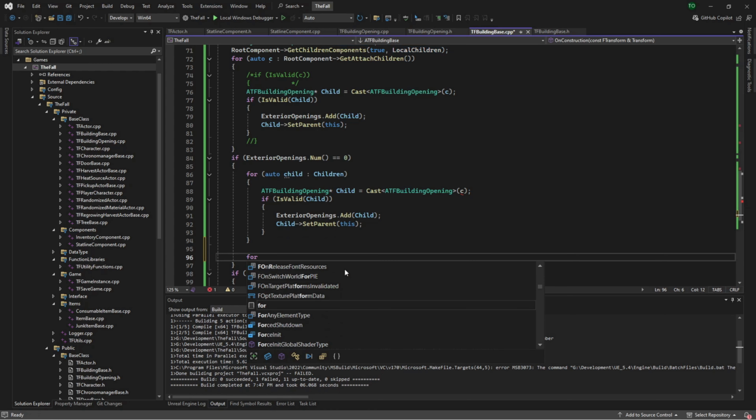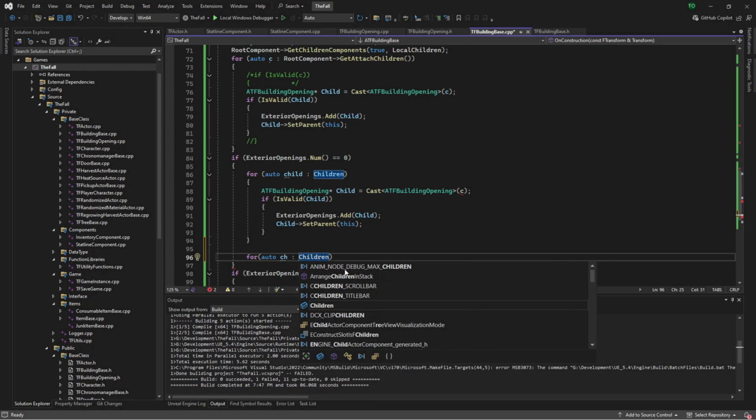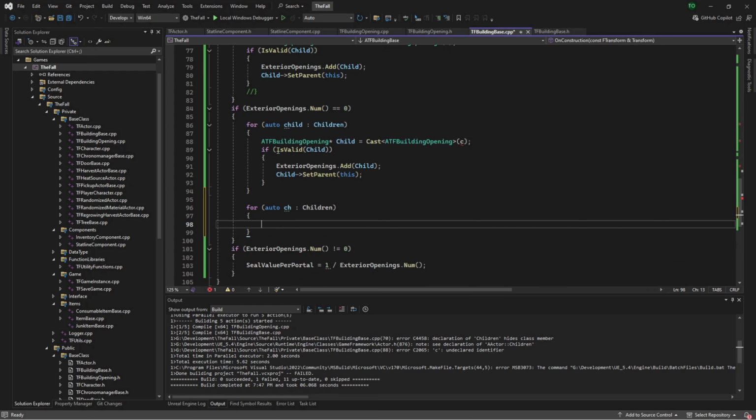Actually, for auto children. And this is going to fail anyways, because I didn't fix this.